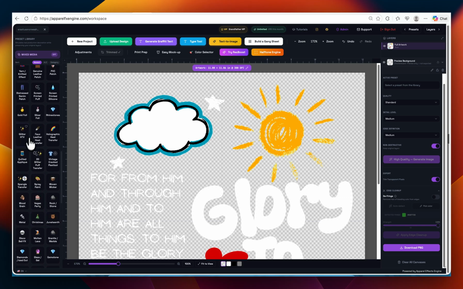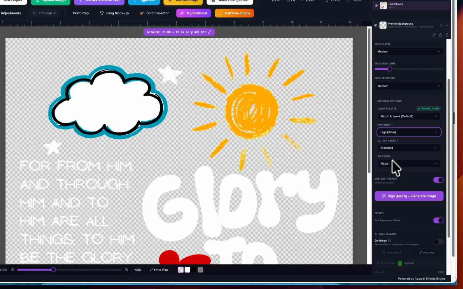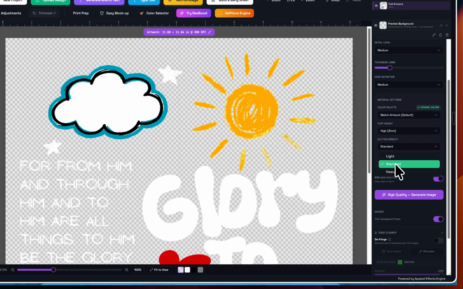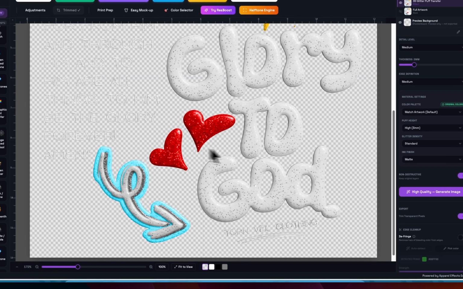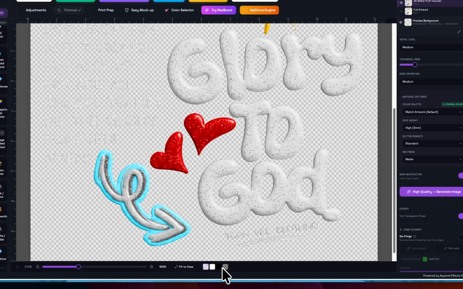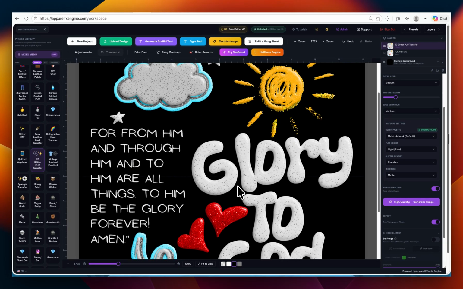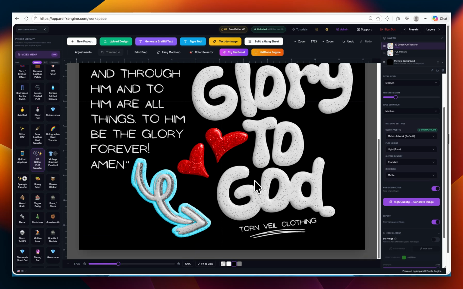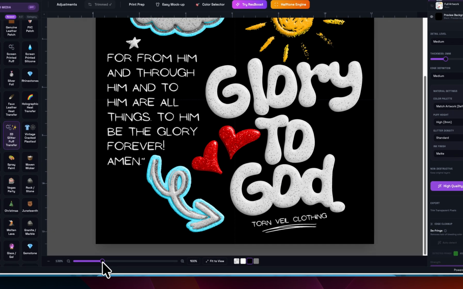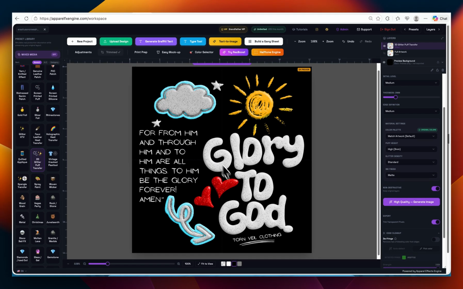I'm going to do the glitter puff on this one just to see what we get. Standard glitter. Yep, let's run it. All right, so now we have our glitter. Let's turn on the background here so we can really see. All right, so we've got our background turned on, and now we can see that glitter puffing. Ooh, this is great, right? Look at that. It's like you can literally touch it and feel that glitter popping on there.